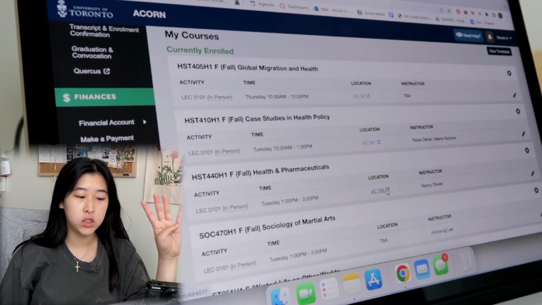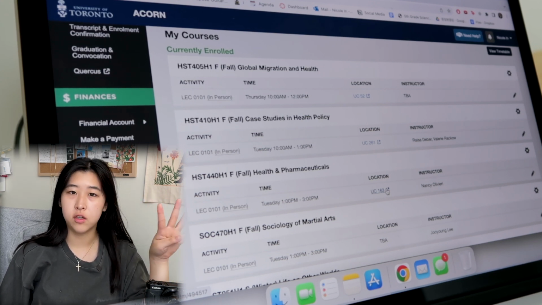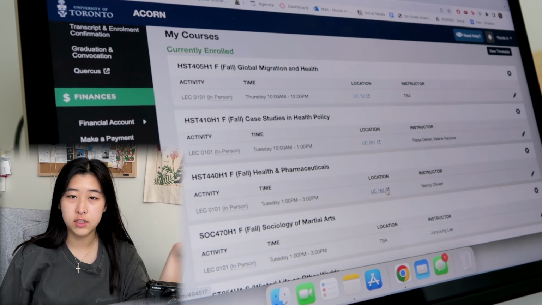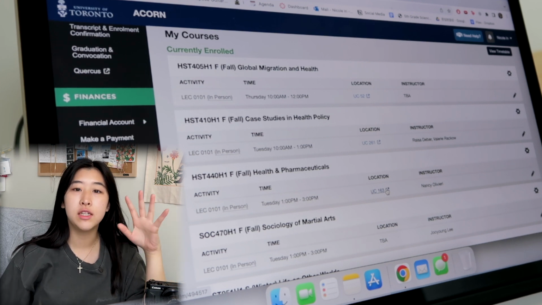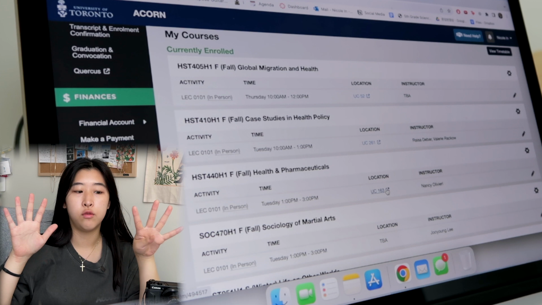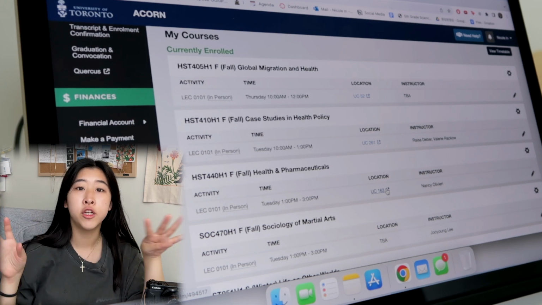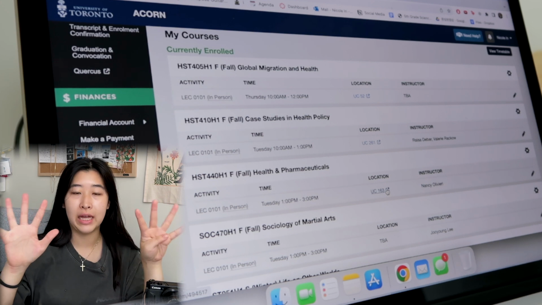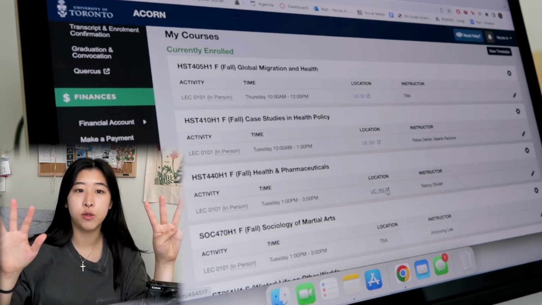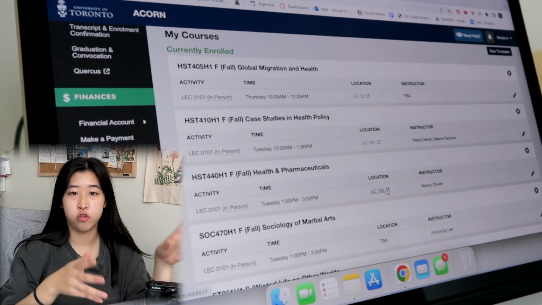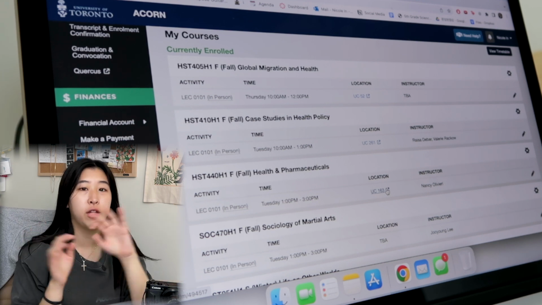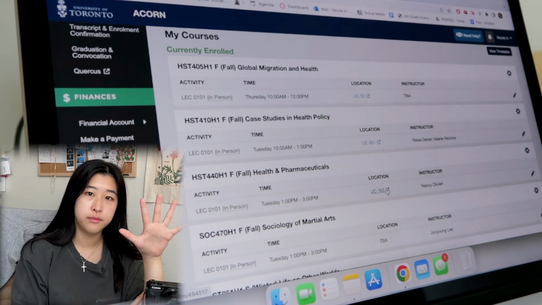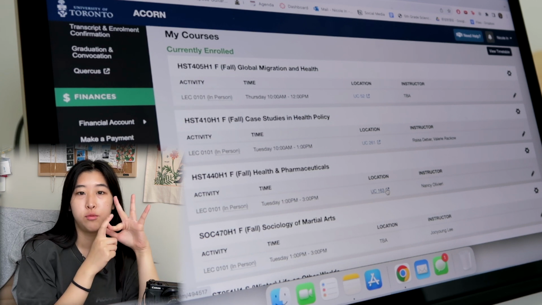So 4 courses. And if you're wondering why I'm not in 5 or 6 like I said earlier, I only need 9 half credits, so 4.5 full credits, to finish my degree. And so I'm taking 4 or 5 like that, but just in case I am trying to do 5 and 6 so I can drop. The goal is that I will get into French, that makes it 5, and then I will drop either French or Sociology of Martial Arts.